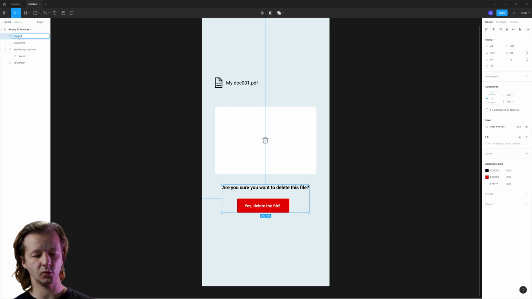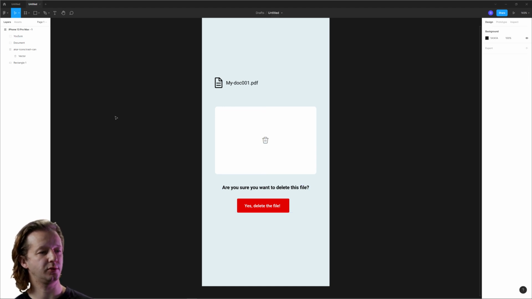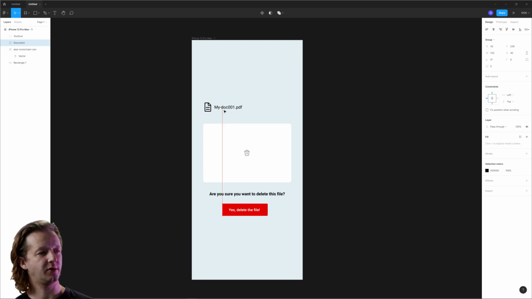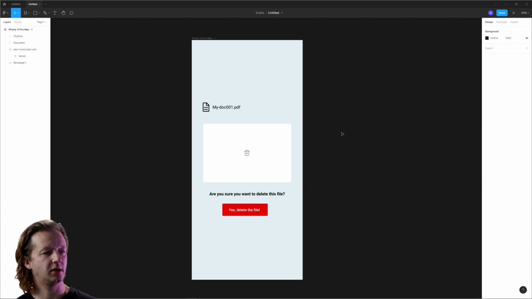And we'll just call this you sure. All right, so you sure, no spaces, whatever. All right, so by default, this is all gonna be hidden. And I think that's good here. So just a quick little experimentation. It's not like the greatest design ever, but I didn't really want to focus too much on design alone. I just wanted to kind of demonstrate Protopie.